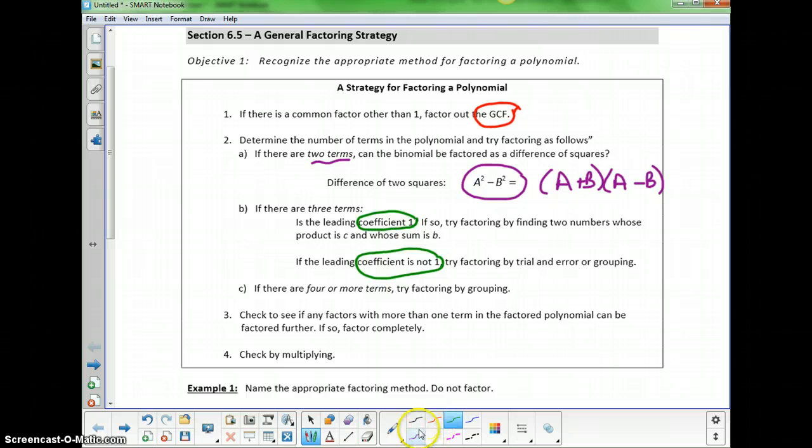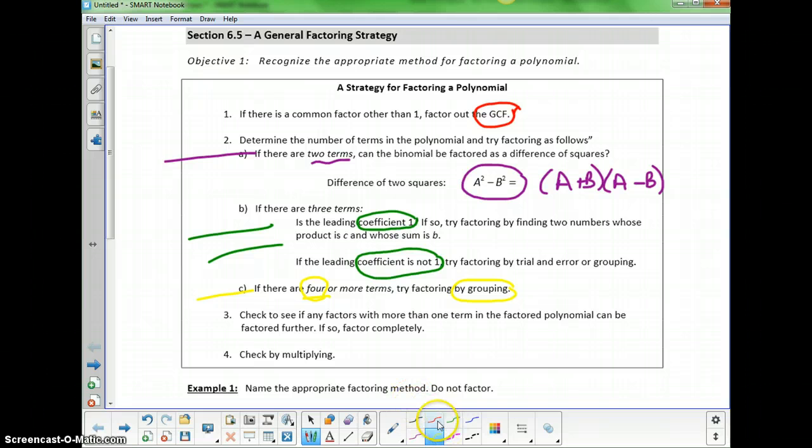If there are 4 or more terms, we're going to have to use the grouping method. Grouping is the only method that's going to work on a polynomial of 4 terms. When I say 4 or more, it does need to be an even number, so you can split it evenly into two groups. So 5 terms wouldn't apply, but 4, perhaps 6, would fit into this grouping category. For the most part, we're going to be focusing on 4 for our grouping strategies. So the breakdown of factoring is split into those three categories: where there are 2 terms, 3 terms, and 4 terms.